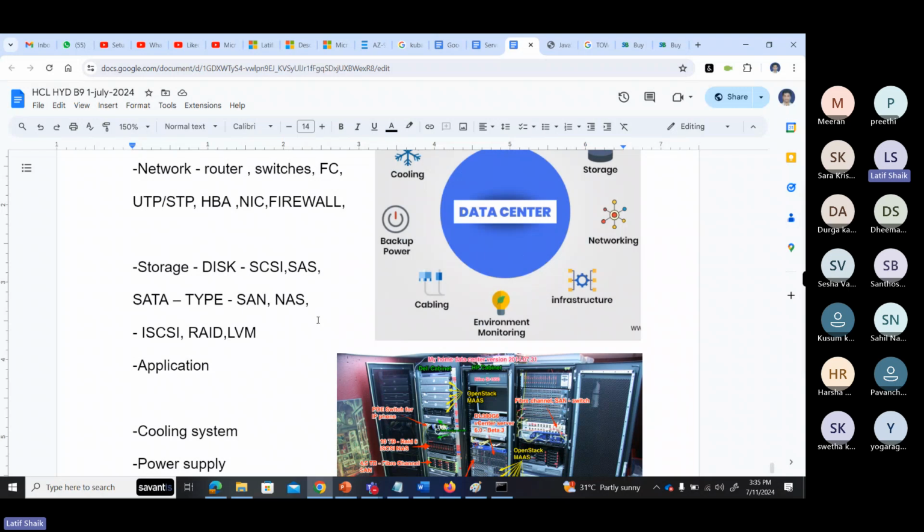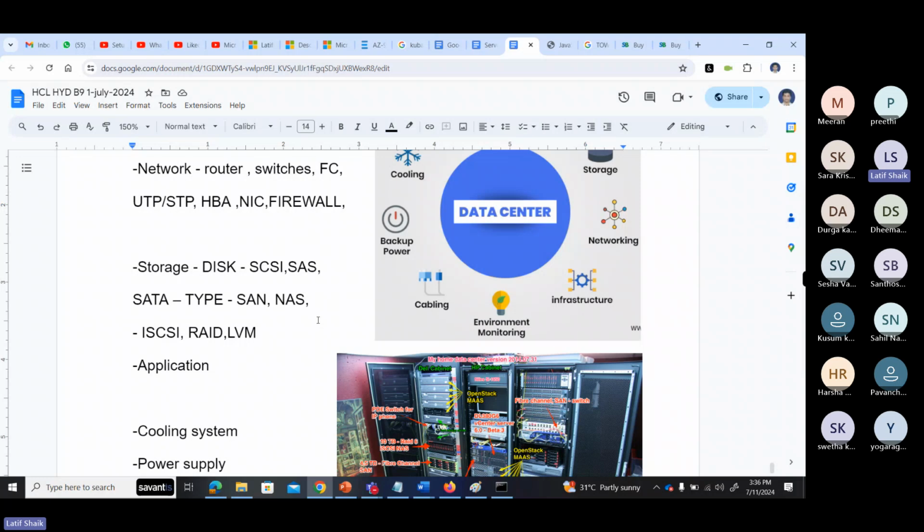And you have to provide power supply: main power supply, backup power supply, generators are also required. If the main power supply is down, you need a backup power supply. UPS is required so that servers run continuously. Servers have to run 24 by 7 compulsorily. When main power is gone, the server is down, and you say no problem, we cannot provide that. Not like that. So you have to provide UPS. But UPS works for 1 or 2 hours only. Then what to do? Then you require generators.